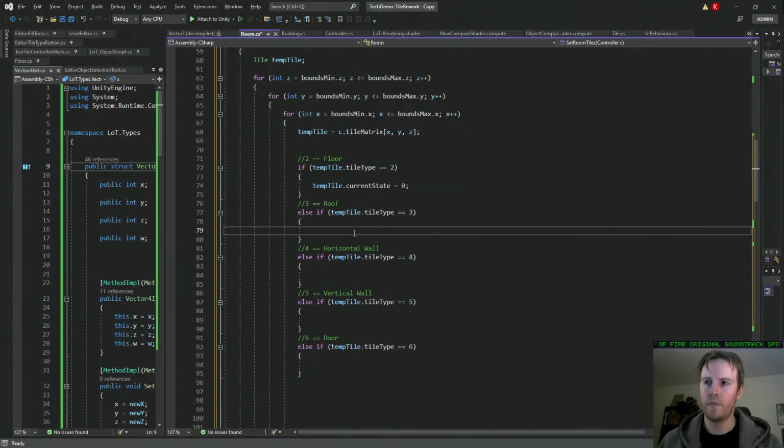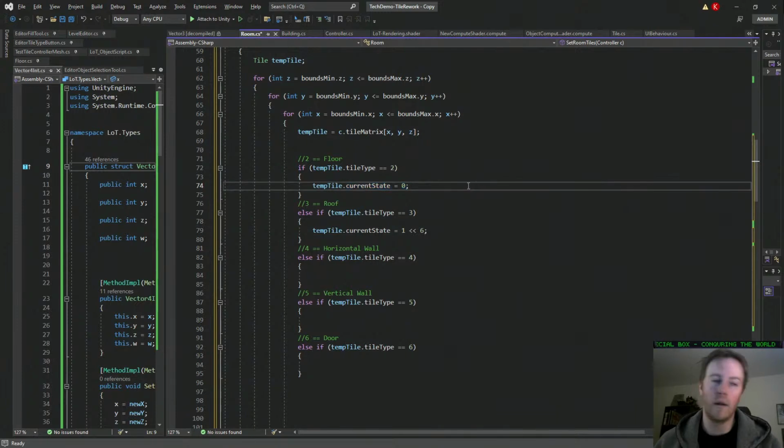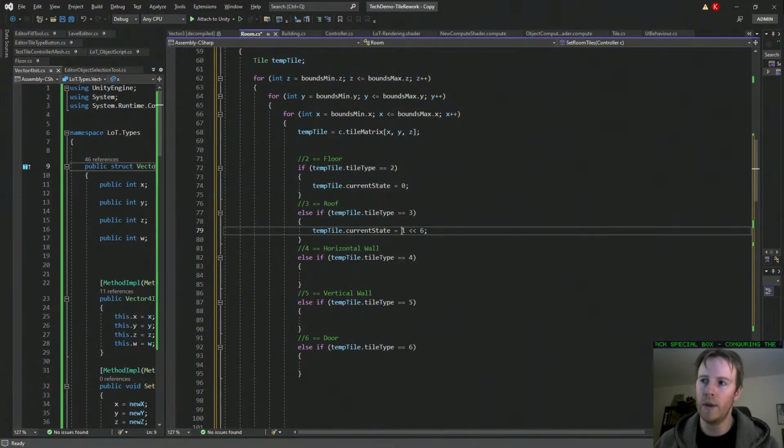The roof, if there is roof in here, equals 1 arrow 6. And what this means is 0 means that it renders normally, 1 means that it doesn't render, and the arrows is because I bake information into the integer that I send to the shader.